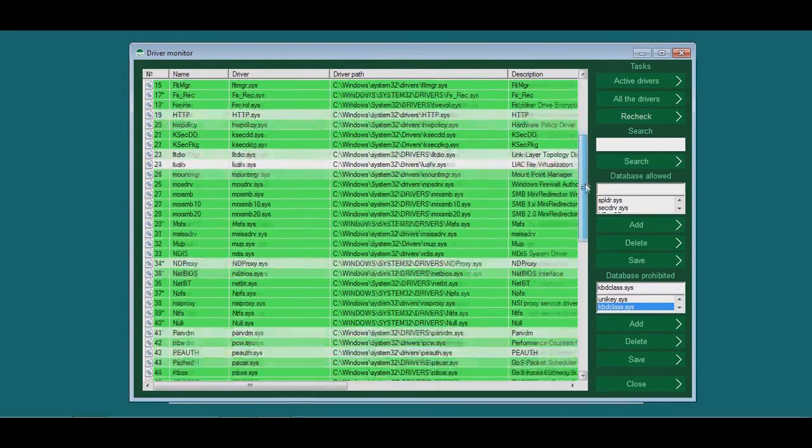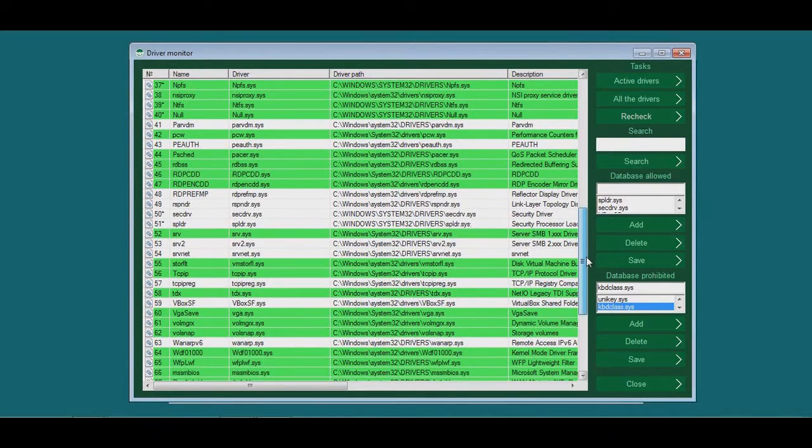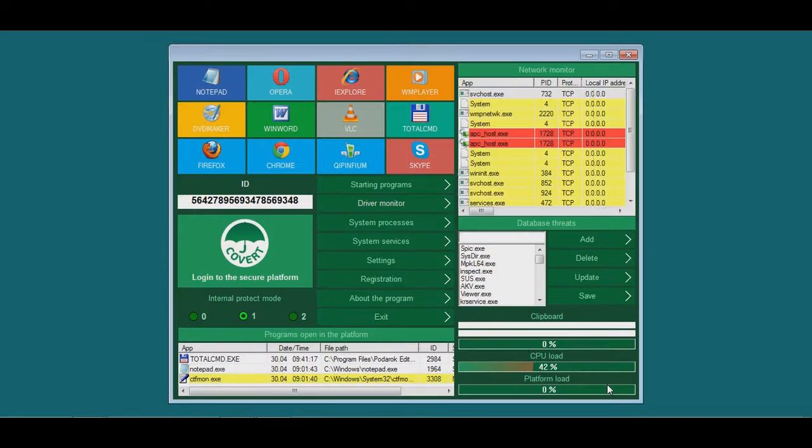This feature can be useful when someone else has access to your computer, and he or she can add spyware drivers to the database allowed. After you click on the Recheck button, this driver will have a yellow background. All drivers highlighted in green are considered safe and belonging to the operating system.